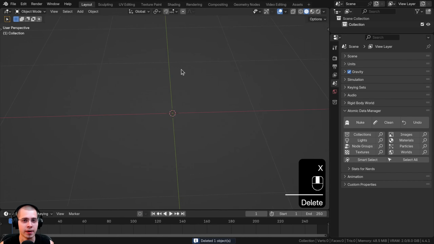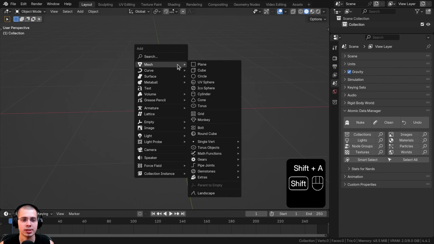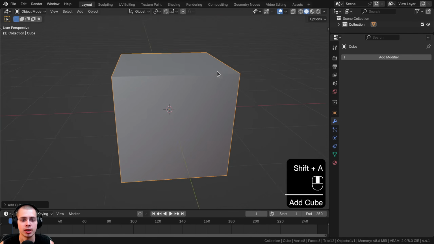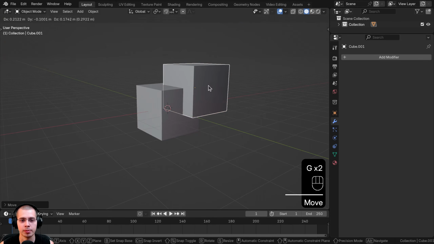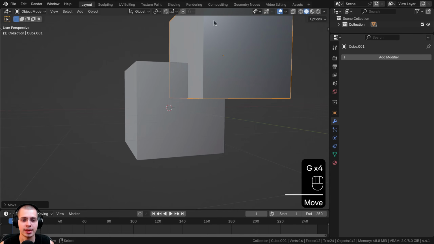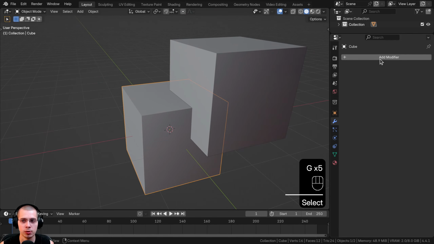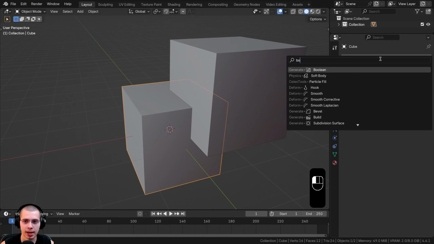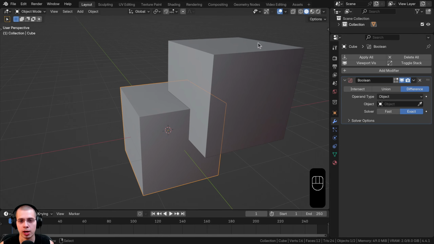Now the next modifier that I want to show you is the Boolean modifier. Now the Boolean is going to cut into another mesh. So let's just go to the add menu and I'll add a cube, and then we'll go to the add menu again. I'm going to add another cube and I'll bring this cube up. So we now have 2 cubes. So let's say that I want this cube to cut into the other cube. Well, if I select the original cube, let's click on add modifier, and I can add the Boolean modifier. And then here on the Boolean, I need to choose an object that I want to cut into the other object. So if I click on the eyedropper, I'm going to choose this second cube.